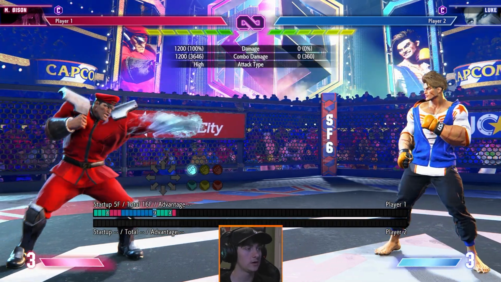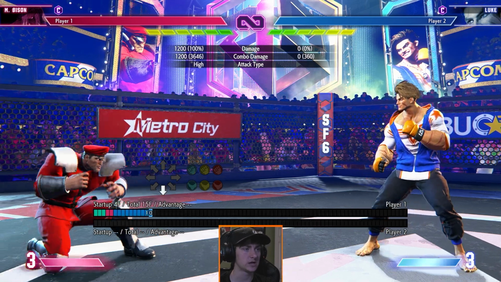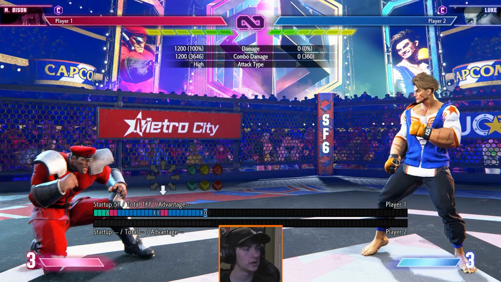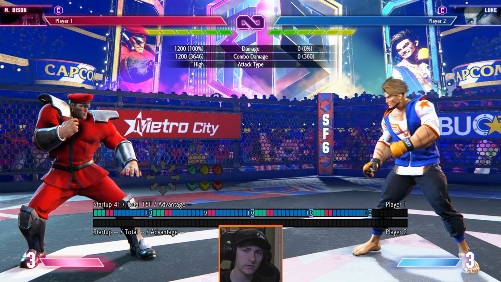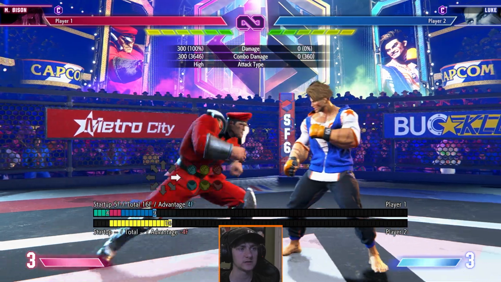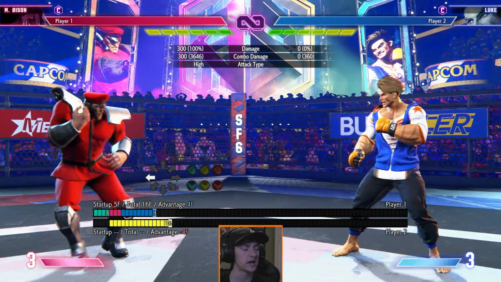So first of all, Bison here has some pretty decent jabs overall when it comes to a lot of his faster light options. Stand light punch, low light punch, low light kick, and then standing light kick. They're all very standard, I think, overall when it comes to frame data. Pretty decent range. You can throw this out really fast, so I think this is a good jab right here. And it even hits a little bit further than it might, so I think this is a very strong jab.